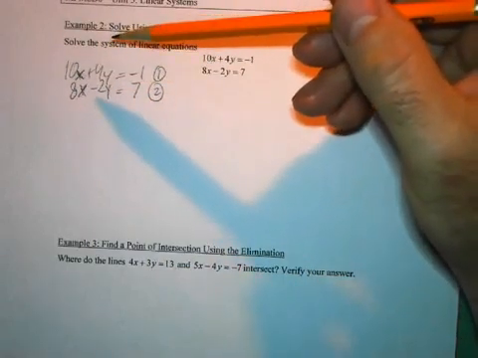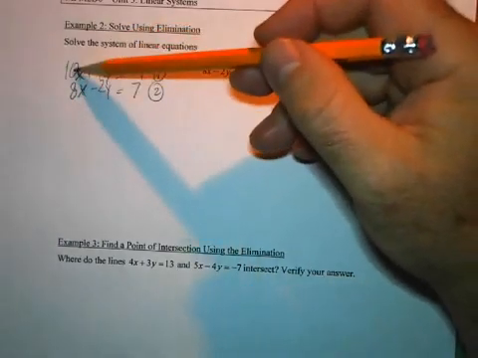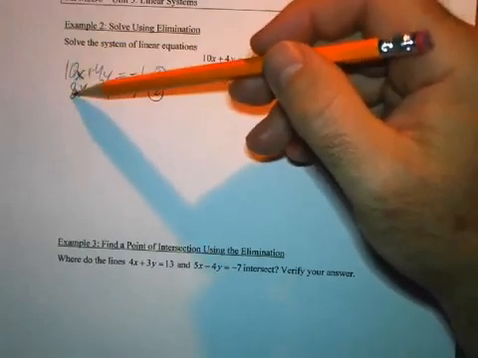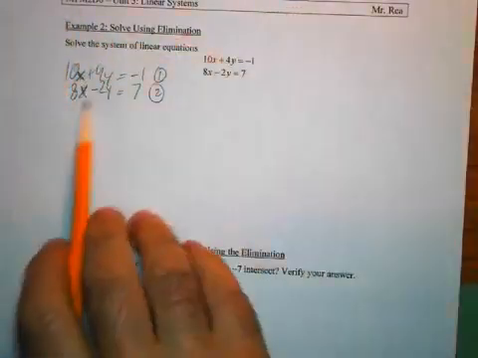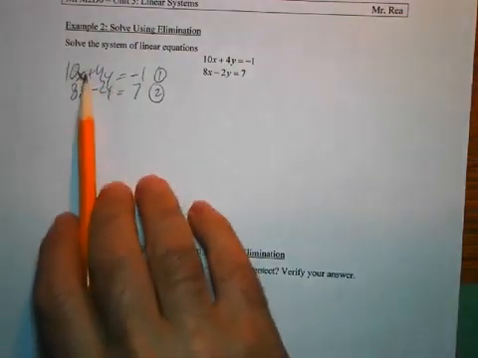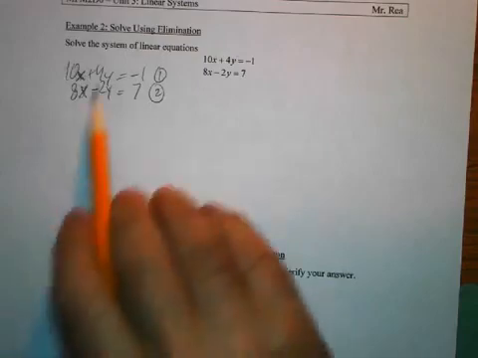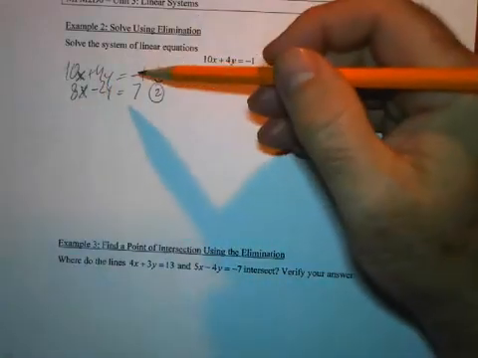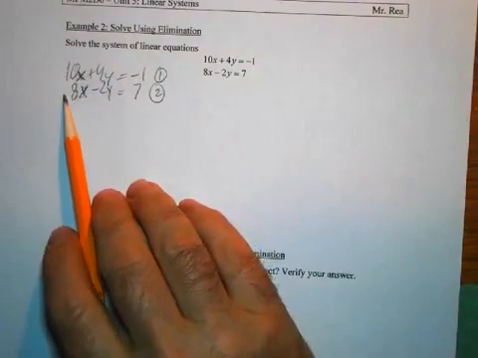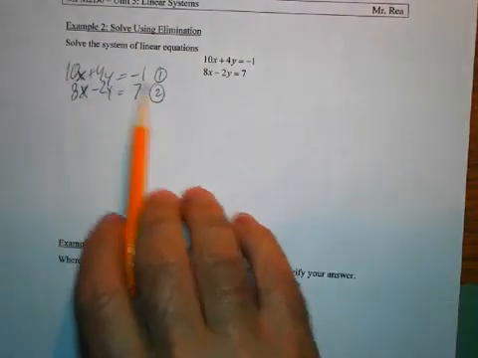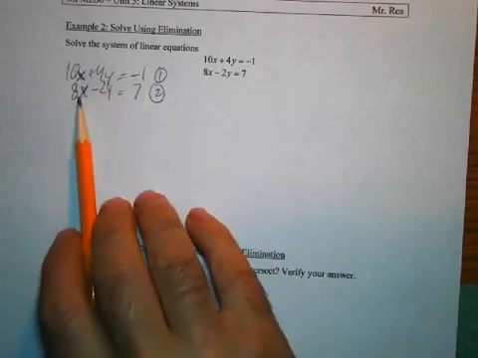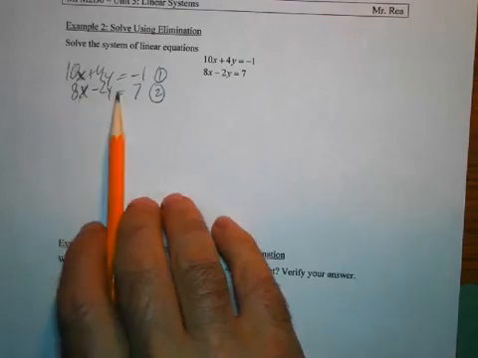And you can always tell if the easy case will work because the numbers in front will be the same number but possibly a different sign, okay? So you could just look at this and go, okay, it's not the easy case, okay? So what do you do if that doesn't work? Well, you then ask yourself, can I multiply one of the equations, like I showed you at the beginning, so that then I can add or subtract the equations and get rid of the x or the y.